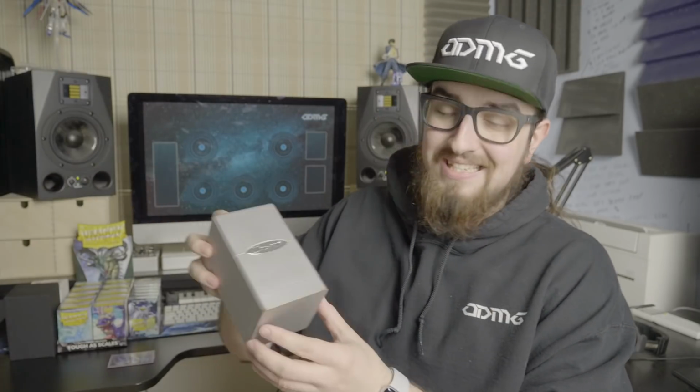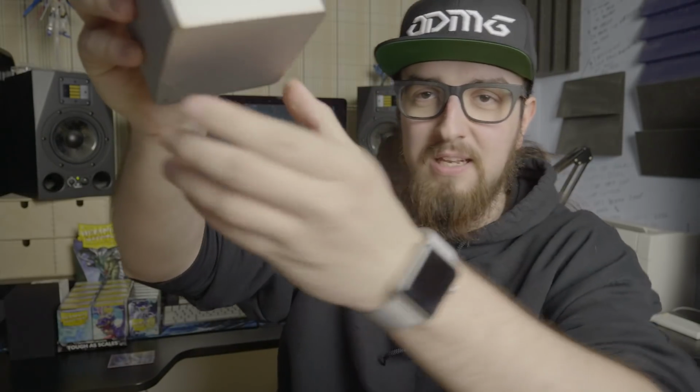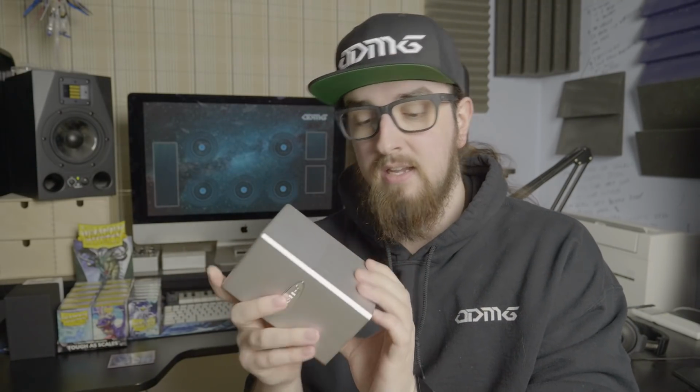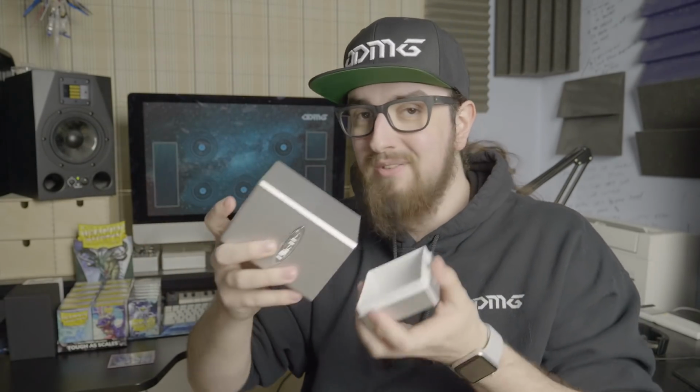If I take, for example, my silver one, this bottom, if you can hear that, I'll quickly hold it to the camera, is loose as hell. Whilst my first one never had issues, didn't open in my bag, just a good box all around, this one keeps opening in my bag. So I take it out and it just plops open like it's nothing. If there's dice in here, which there used to be, but not anymore, I take it out of my bag and bam, all the dice are now in my bag and I have to start searching everything. It's just not a very fun experience.